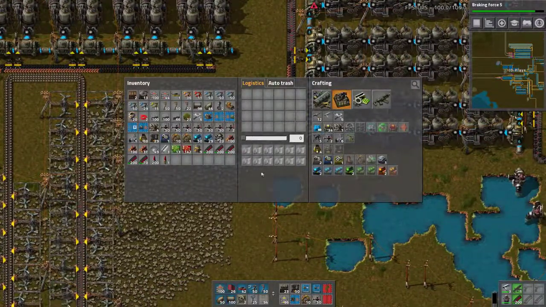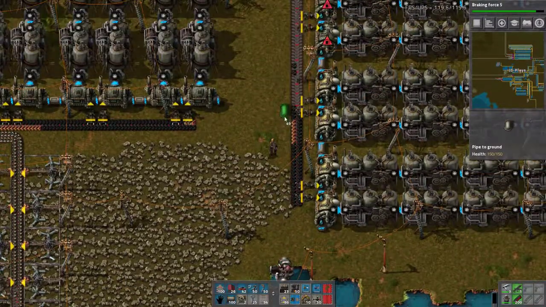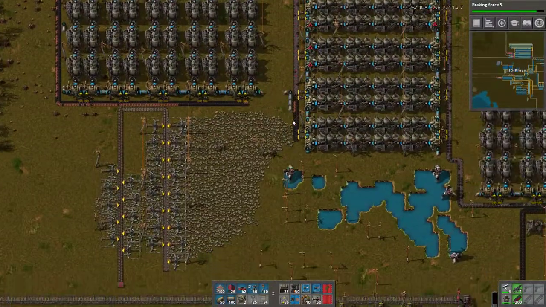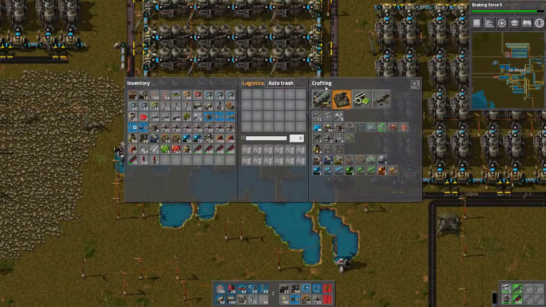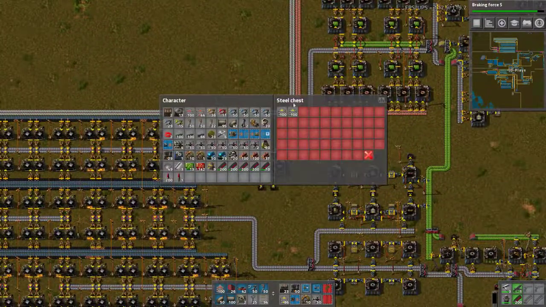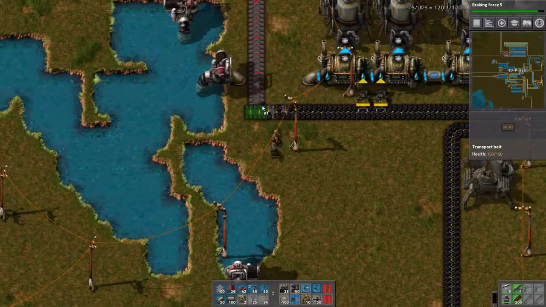Where is my pump? Pipe. On the toolbar. Of course. Where else would you keep it? Wrong way. Done. Okay. So I need to get rid of this splitter. Have that, and pick up a stack of yellow belt. Yeah, I completely forgot about this as I was building.